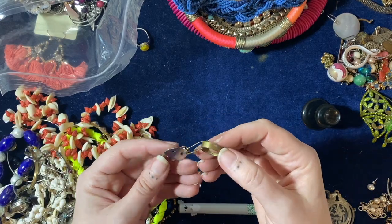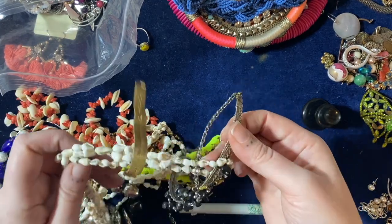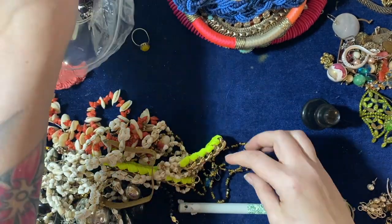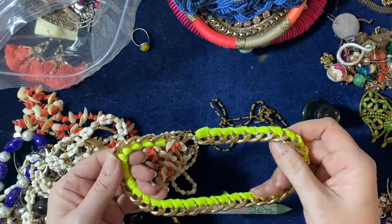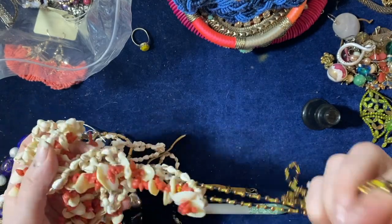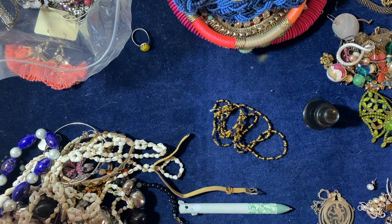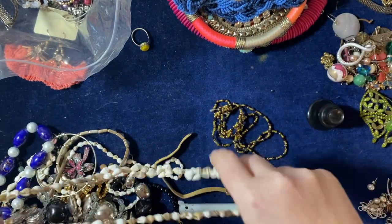What? Why? I don't get it. Not quite sure what that is. It's going to go in broken. Got a little collar necklace. Get these in craft shops and things quite a lot. It's quite cute though. Yes, that's a bit of a monster, isn't it? Neon yellow. I put the shell bits into a craft lot for someone to craft with. If I can get that off. Like macrame potholder, perhaps. I mean, they probably already originally were potholders, and then someone made necklaces, and now someone can make them back.